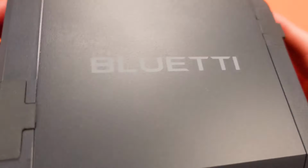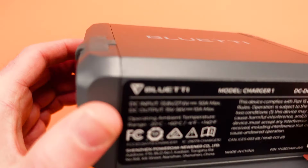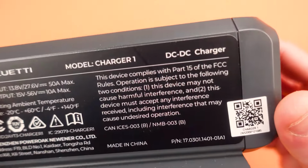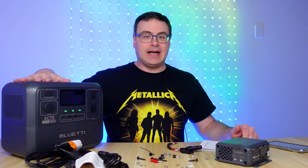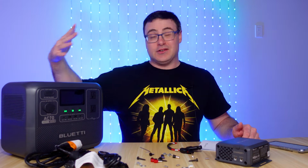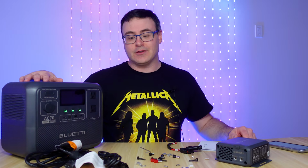Otherwise, this is one of the additional ways to charge this up. It's going to be faster, safer, and it's a permanent installation, so you'll always have this available. That's going to be sitting in the back of your vehicle. And if you're someone who camps or you're always out, that's probably the right option for getting it installed.